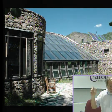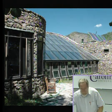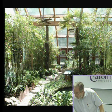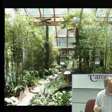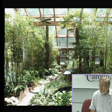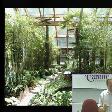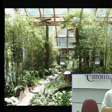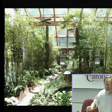So how did he do it? Two ways. Efficiency, very thick insulated walls, super insulated windows, and passive solar. So the center here is a sun space. Because why? Because it's fun. And in that sun space he has a garden. And this is the garden. This house is at 7,400 foot elevation in the Colorado Rockies, and he grows bananas, and he eats bananas from his indoor garden. In other words, he's developed a tropical climate, and he has no heating system other than a stove, and the stove is needed occasionally. It's needed when you have a whole slew of cloudy days. That's when it starts cooling down and you need auxiliary heat. But that's not that common. That's a small percentage. It's maybe 10% of the winter. 90% of the winter, the building is heated only by the sun.